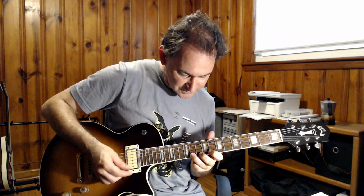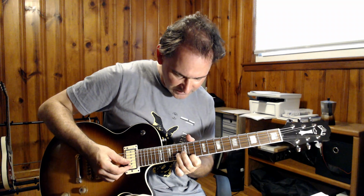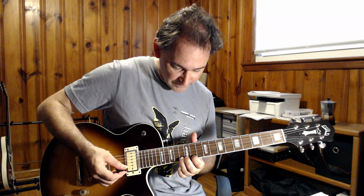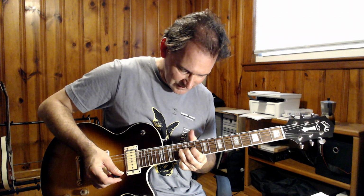And then the last one, he's like bridging these positions, right? This is out of this position. Second one's out of this position, like the D minor shape from way back when up here with your third finger on the B string, 13th fret. So if you think that shape and then you're here, that's a 13th fret bend on the E string, a whole step. Just leave it, let the note do the work for you.